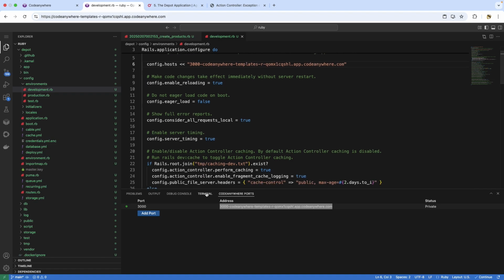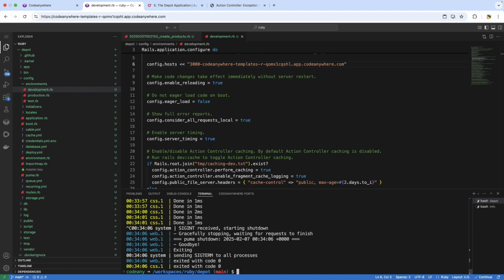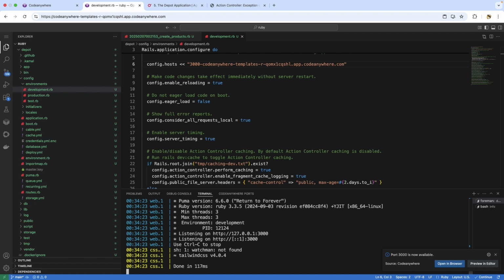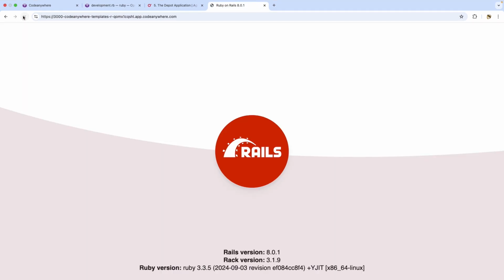And when I do that, I'm actually going to have to restart the server. Most of the time, when you're working in this development environment, you don't have to restart the server when you make changes to your models and views and controllers. Running bin dev sets up a watcher, and it watches for things to change and brings in those changes. Also notice when you first launch a server, sometimes Code Anywhere catches that and says, hey, do you want to just open that in the browser? So that can be a nice shortcut as well. But since I already have this here, I'll come up here and I'll reload.